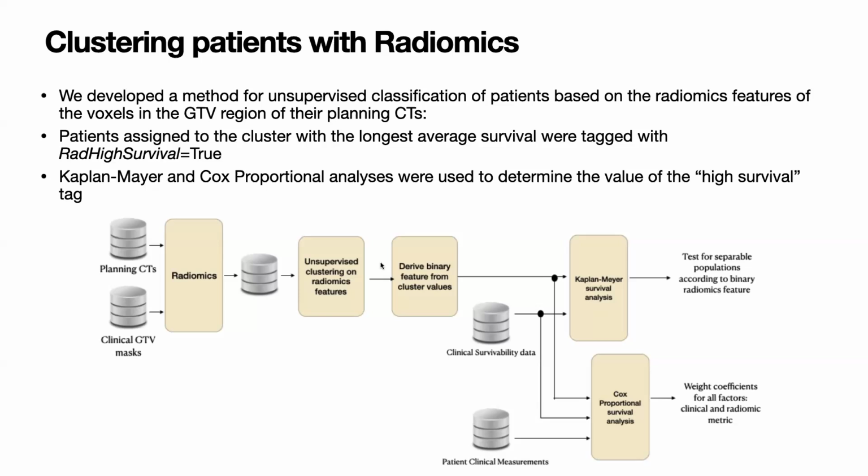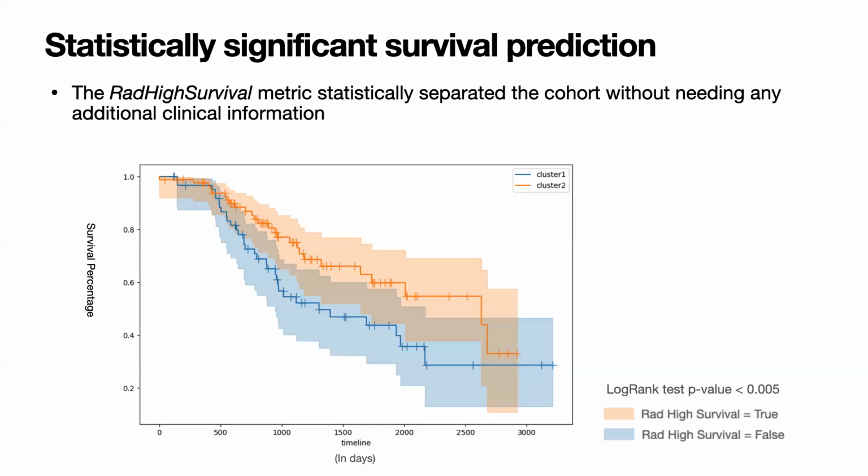In asking the radiation oncologists, they explained, we have 2 different tests that we use to determine if this is a valid metric that you've created here. The first one is a Kaplan-Meier survival analysis, and it tells us if the subpopulation that you've identified is different than the general population. When we did that, the Kaplan-Meier was successful. We were able to predict that if you're in our high survival group, according to our radiomics metrics, you did survive longer. At any point in time, there was a bigger percentage of those in our high survival group that did indeed survive.